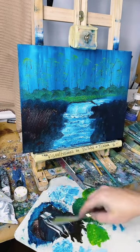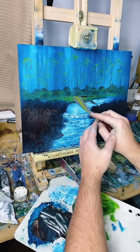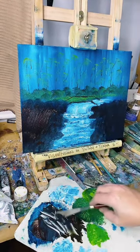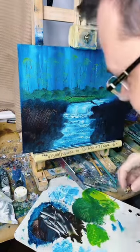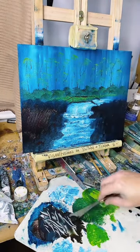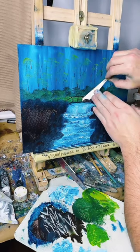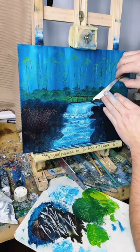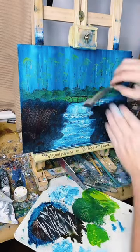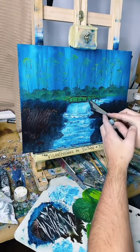So I'm just going to try and sort of do it that way. So yeah, this is just a palette knife, obviously. And if I'm lucky, oh, it doesn't help your hands are shaking a little bit. You want some little runners that way as well. Okay, we're going to have some bushes in front of that bit, so it doesn't really matter. Okay, so we've got a sort of bridge there. We'll have some things coming in front. That didn't turn out too bad. Oh, I've got to put some little highlights on it, I think.